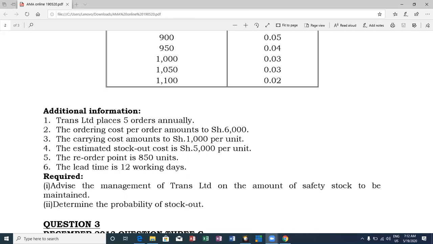The other points here. Very good. Now, ladies and gentlemen, the last question for us today. They have given us usage per month, which is 200. Then they have given us annual production, which is 4,800. Holding cost is 10. CS is 1,000. And then they want us to give them the EBQ. So please try to give us this. This is our parting shot for today.